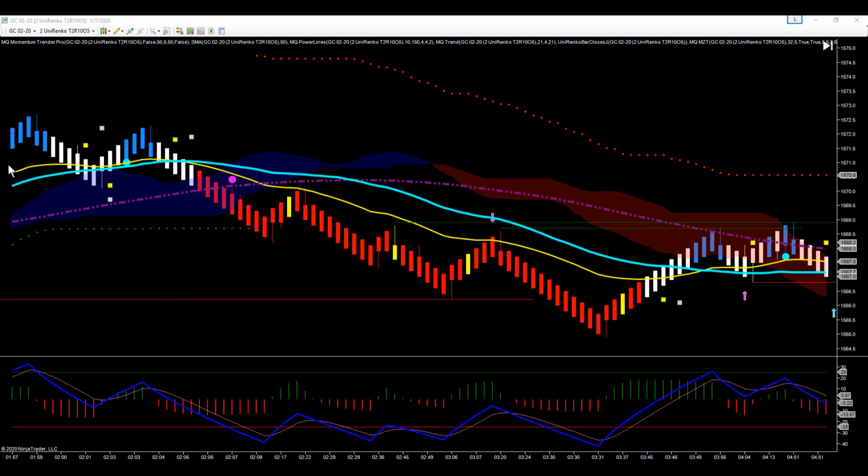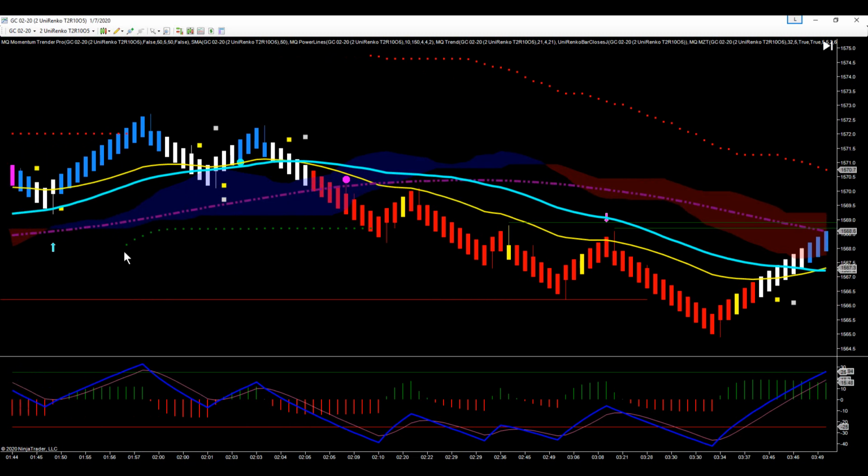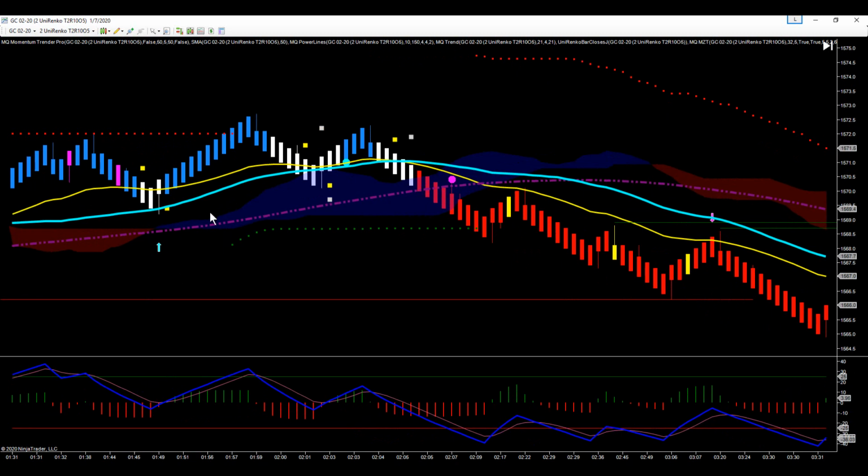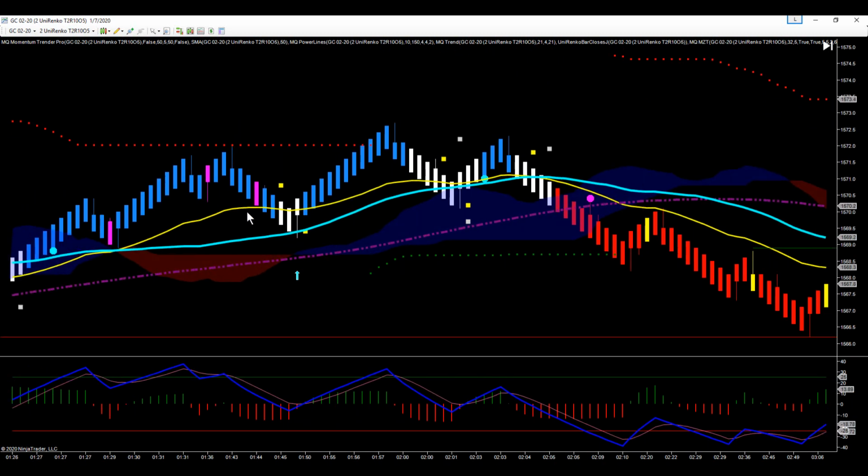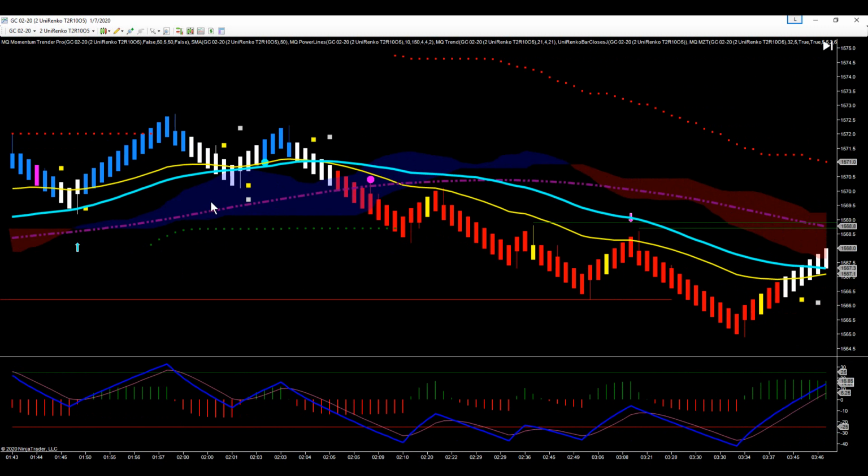The first setup we had first thing this morning was this trend reversal breakout. You can see gold was in an uptrend at that time, making higher highs, higher lows, came down, made a pivot. It's not a lower pivot low. Previous pivot low was here. Made a pivot, came up, made a lower pivot high, and then broke out of the cloud to the downside, making a lower pivot low. So we took this trend reversal breakout, first entry.